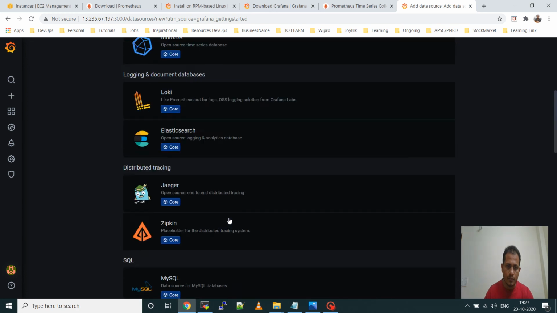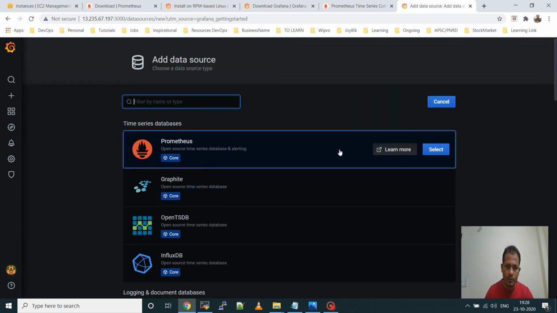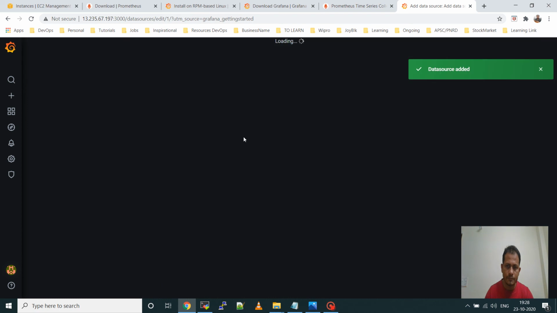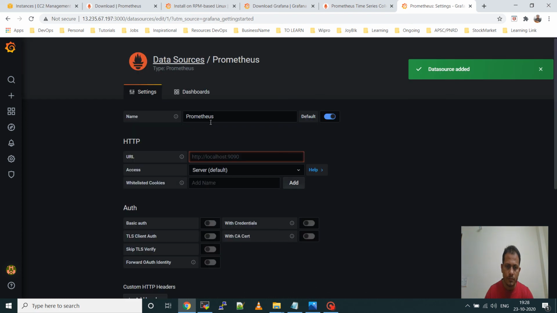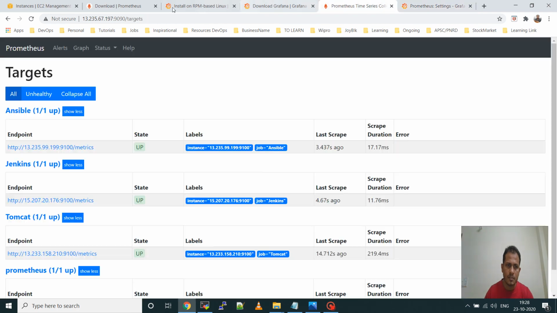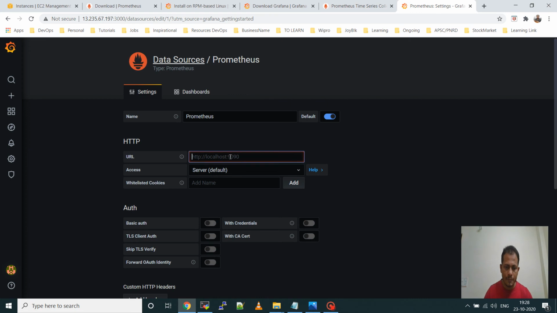Now we are using Prometheus. Select it, and then here Prometheus, then HTTP. For the URL I will have to give the Prometheus URL. So get the URL, copy, then paste it here.